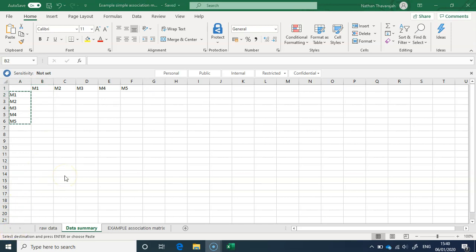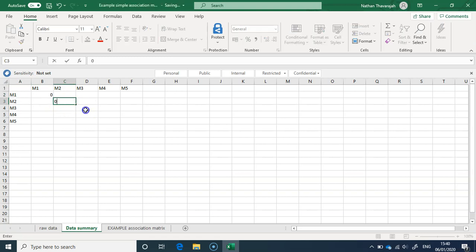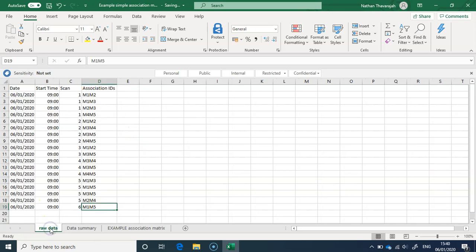So next I want to fill this in. I already know that I'm going to have a 0 in here because you can't have an interaction between an individual and itself. Again, a 0 in there, 0 in there, 0 in there, and a 0 in there. Okay, so I already know those are the values that will be held in those cells. But if I go back to my raw data file, I can put a filter on this data, and then I can filter out the number of different interactions that I saw between all of the individuals.